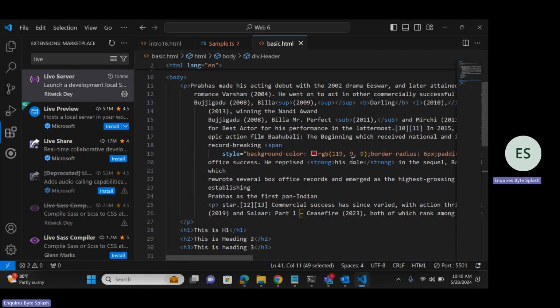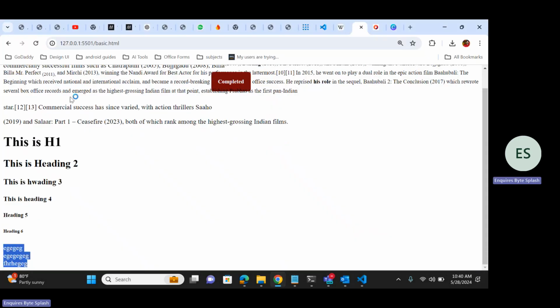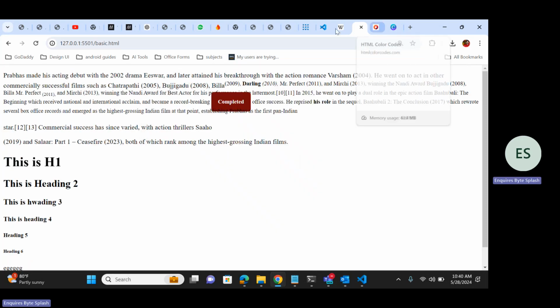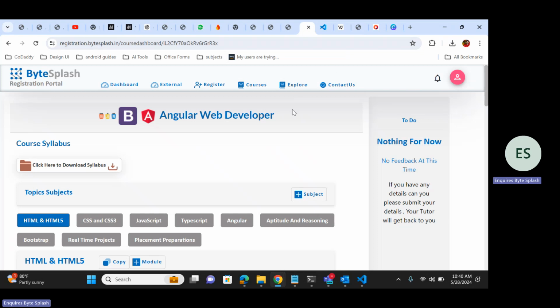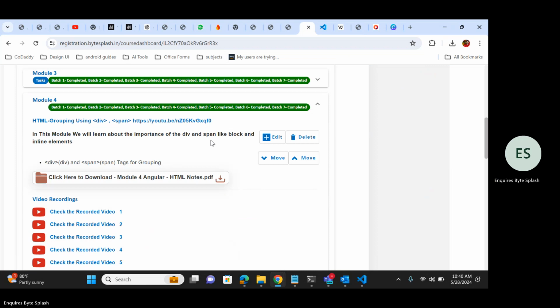And what is the difference between div and paragraph? Paragraph and div will do the same. It will divide and get to the next line. But the thing is, paragraph will get an empty space line before and after. But div will not get it, right? You already know. Just see here. Div we can't get it, but paragraph will get it. So that is the difference between div, paragraph, and span. So this is a direct important interview question for freshers. Okay. So that is why I just put it in a separate module.